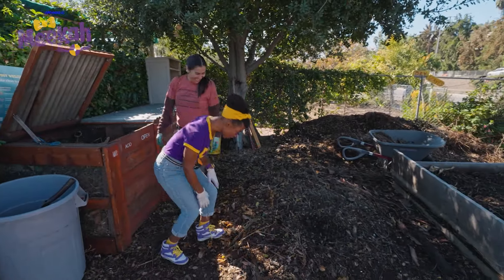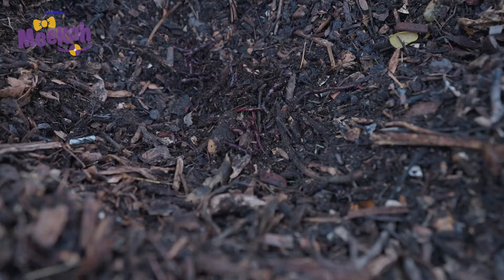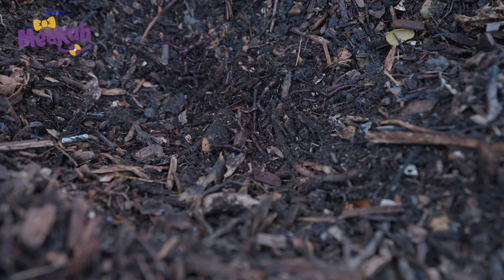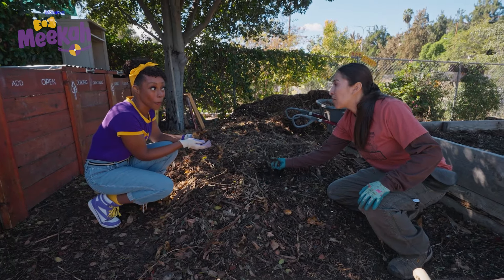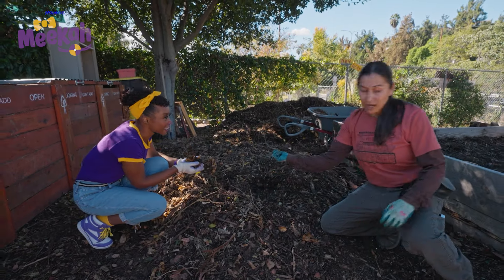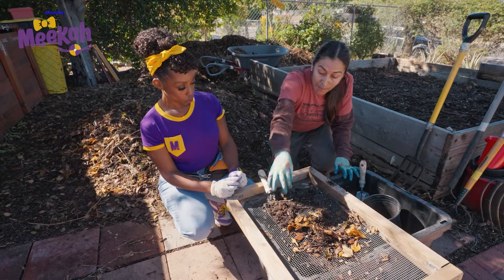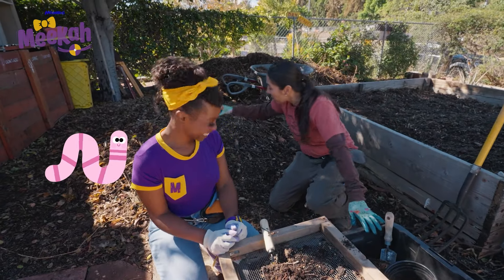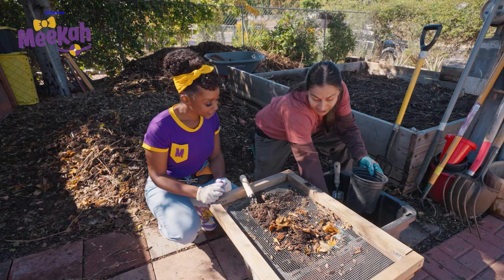Whoa, check it out! So the compost pile, when it's ready to sift, you look inside — there's bugs and worms and roly-polies. What do the bugs do? They decompose the soil, the matter, the brown matter, and make it into fertile soil. Decomposing means you break something down. So once it's finished breaking down, we take a handful and bring it to the sifter. You take out the big brown things that don't fall through the holes, and you keep the worms. If you find any worms, you put them back — because they're our friends. We put them back in the soil so they can continue making soil, and the sifted material that goes through is ready to plant new plants.